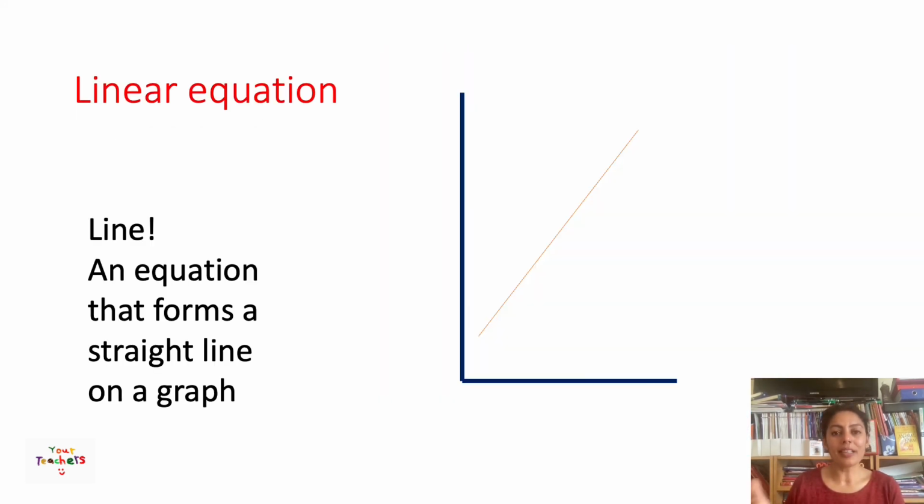And we have another keyword here, linear equation. You're going to see this often enough. What is a linear equation? Well, you can see the word line in linear equation, and that always helps me to remember. So remember that word line. Line is a straight line, and if you can see here, I've got a graph here with a straight line on it. It's diagonal, but it's still a line. An equation that forms a straight line on a graph. So a linear equation, straight line, straightforward. That's how you're going to remember.